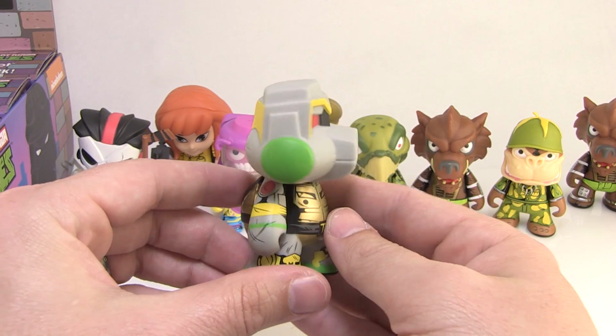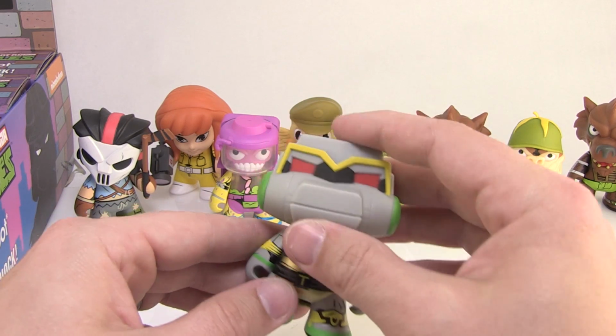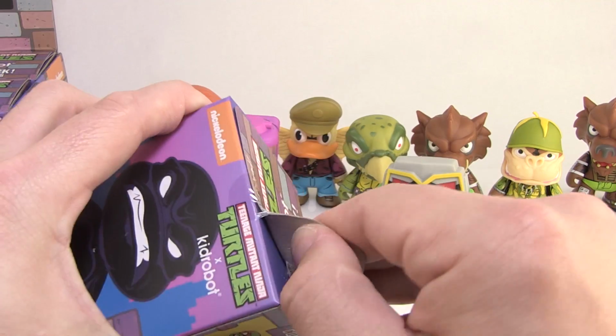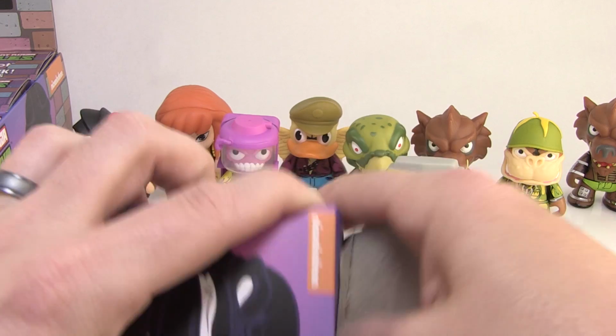Yay! Now, I don't know how many of these there actually are because he's just question marks on the box, but I am so glad we got the mystery figure. That is so, so cool. Awesome! All right, well, we're doing pretty great then. We're moving on to box number 12. Another one with a sticker on it. I wonder why some of them have stickers and some don't.